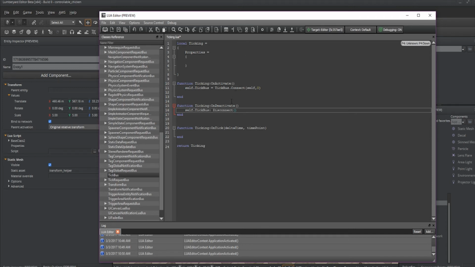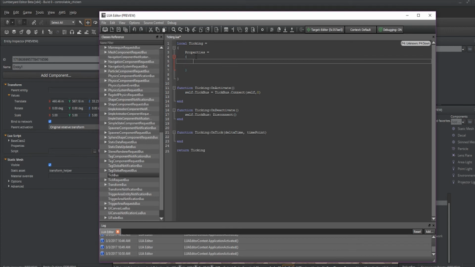Alright, so let's move on to our onTick function, now that we have those two functions set for the most part. Before we move on, we want to add a variable inside of properties called spin rate, or you can call it whatever you want, but I'm going to follow the tutorial and call it spin rate, and we're going to set it equal to 1. It's probably better if I capitalize the R. Proper programming convention is to lowercase the beginning of the variable and capitalize every subsequent word, but we're following the tutorial, so we're going with that.